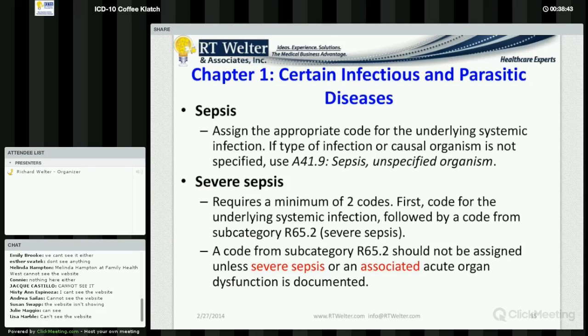So in chapter 1, we have our sepsis guidelines. Many of them are similar to those of ICD-9, but ICD-10 does a better job of directing us to which specific code categories to utilize in conjunction with each other. Minimum of 2 codes. We want to describe that underlying infection. Documentation specificity is going to be really important here. I know sometimes we don't always get that even with our ICD-9 code selections. So really take a look at those sepsis guidelines if it's a condition that you code frequently. Your tabular list does a good job of instructing you which code series to use in conjunction as well.